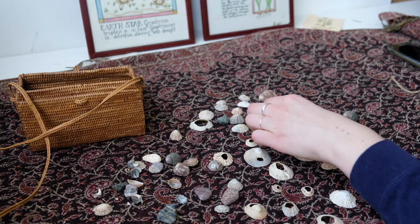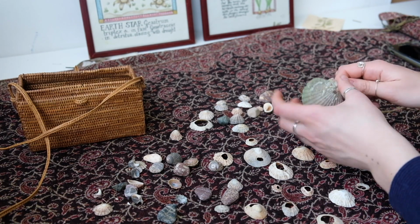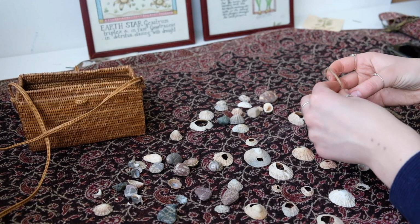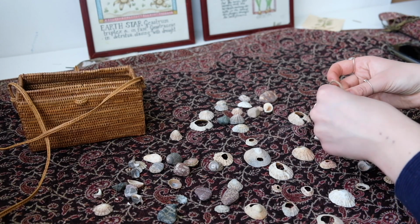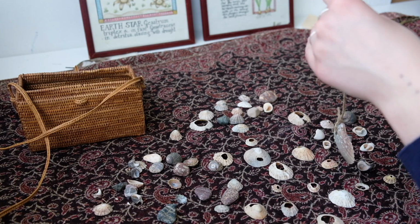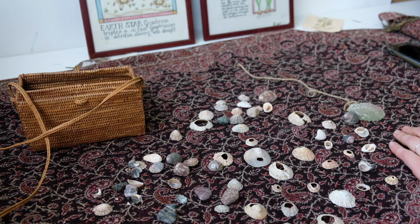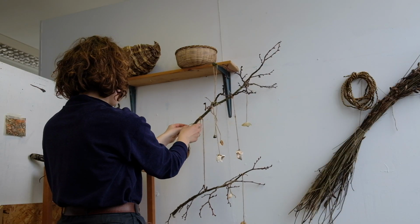And I think just like the delicate balancing of these little shells, every single time you add one, it affects the whole system, and I love that. I love this kind of representation of interconnectedness, and you get to play with it and kind of work with that.